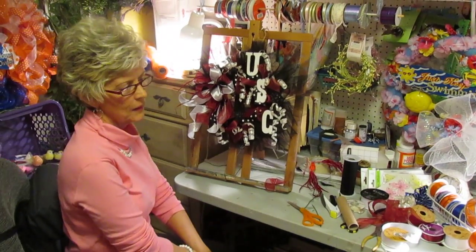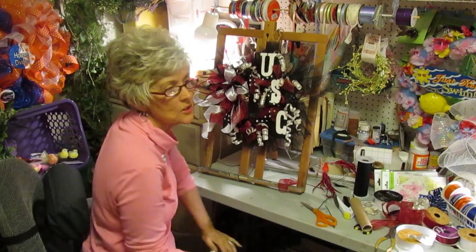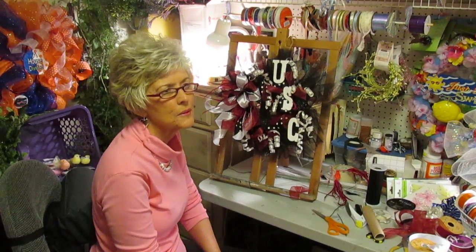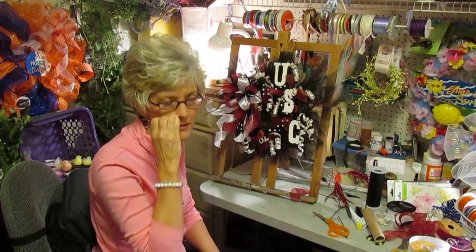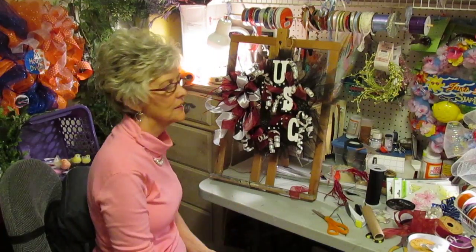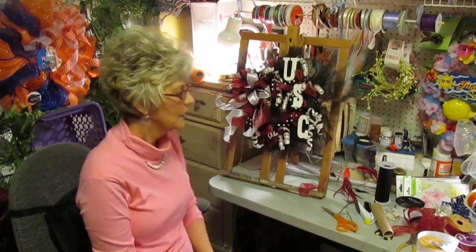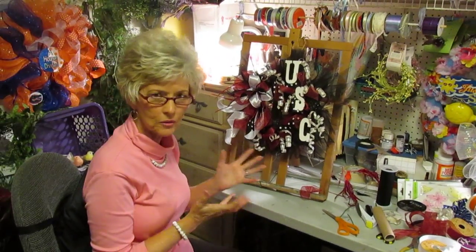I wanted to say that with my bigger ones especially, and with the heavier flowers, I always wire mine in because I want them to be very strong and quality. I try to make all my things quality because I believe in delivering a quality product, and I want my wreaths to last you for years. So I do wire them in, glue them in, anything that will secure them good.